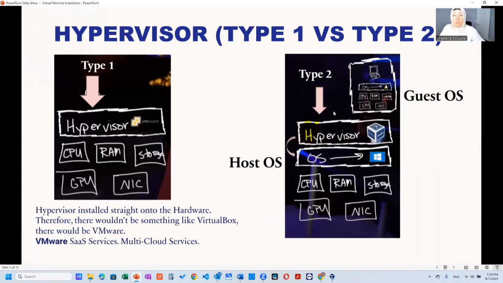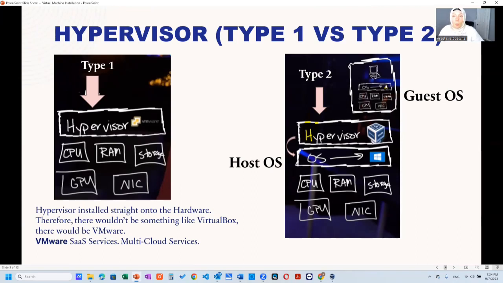So type 2, that's the one we're gonna do today. That is the hypervisor VirtualBox. I have an operating system that's Windows, and we're gonna install the guest operating system, Linux, on top of our Windows system, and those two different systems will sit on my laptop, and they both will think that they are separate. And the great thing about it, you cannot break your mother system, the host. If you work on your second machine, you can always go back in Linux and restart from the previous version and play with it as much as you want. If you want to hack something, Linux is a great way to practice.